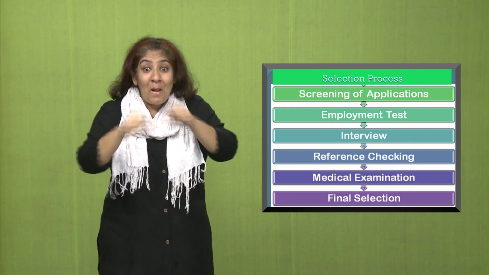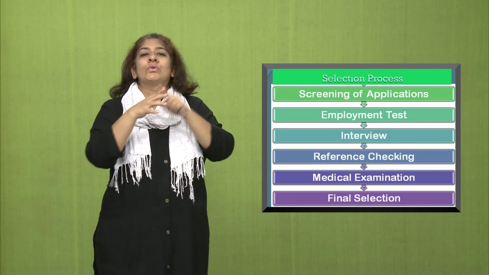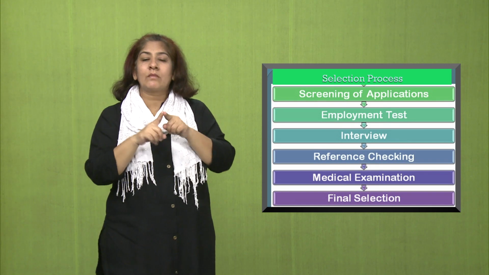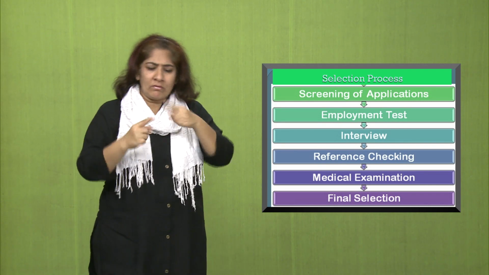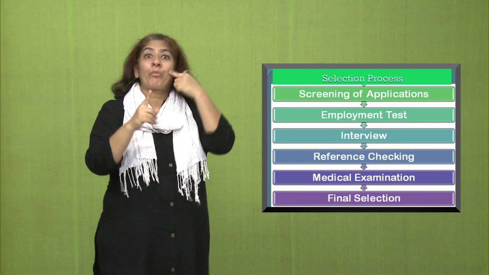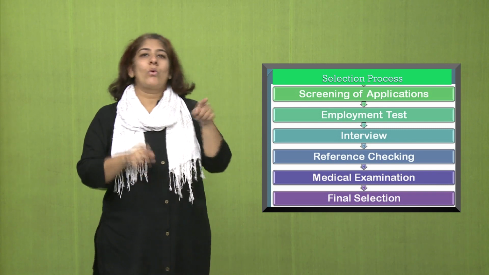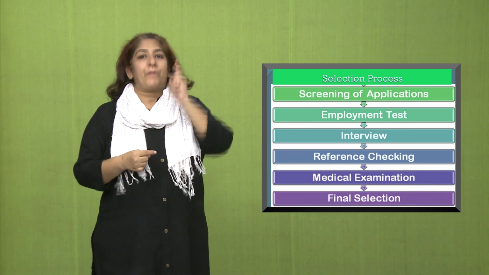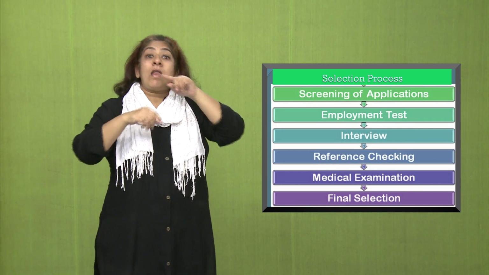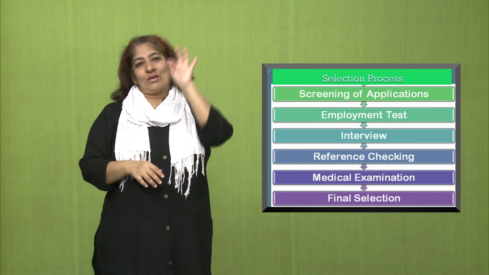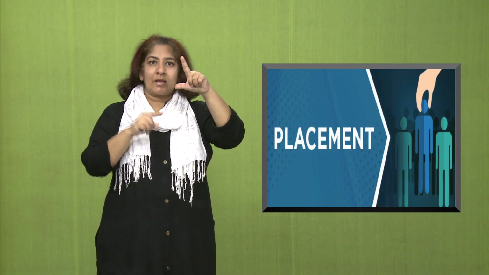And after that, if the interview is okay, good. After the selection, if the person is selected, there comes reference checking, like the experiences, the known people, original certificates and all the proofs and documents getting checked, and then they go for a medical examination. Their health checkup is done, and if they are healthy, fit and fine, then they are finally selected and chosen for the work. So, these are the selection processes. Now, after that comes the placement.